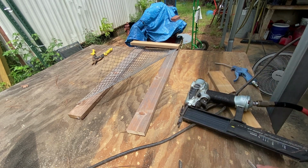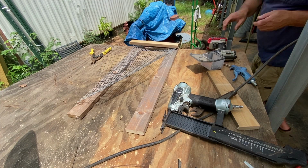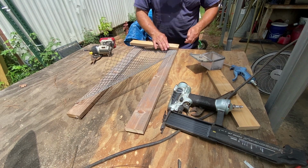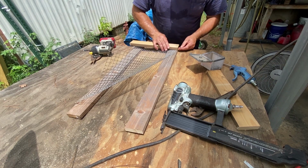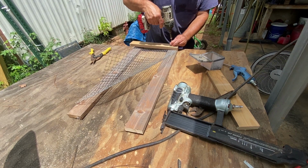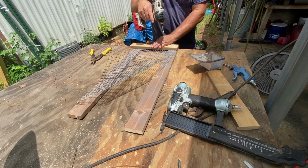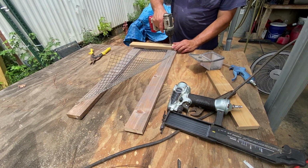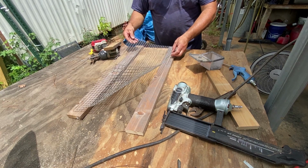All right, let me stop, y'all, because I grabbed the wrong nails for the wrong nail gun. All righty, scratch that. Another good example of my wife coming over here and helping me get this shed straight. I cannot find the nails for this nail gun, so we're going to use screws to put it together, and then I'll show you what I have to do. They are a little bit long, so what I'm going to do, I've already made that a little bit, forgot to measure that though.